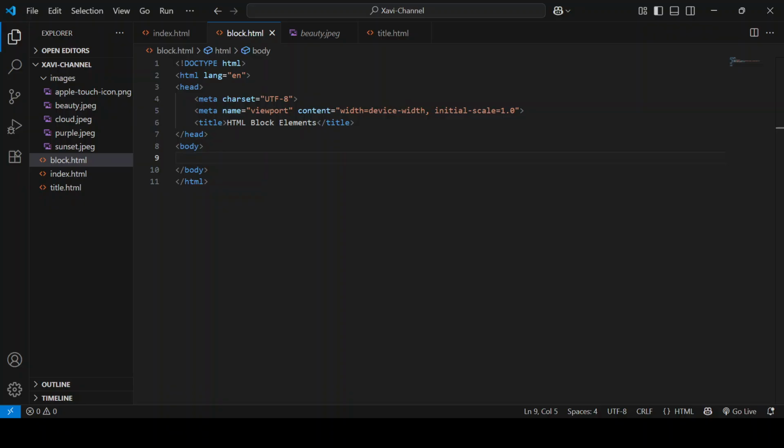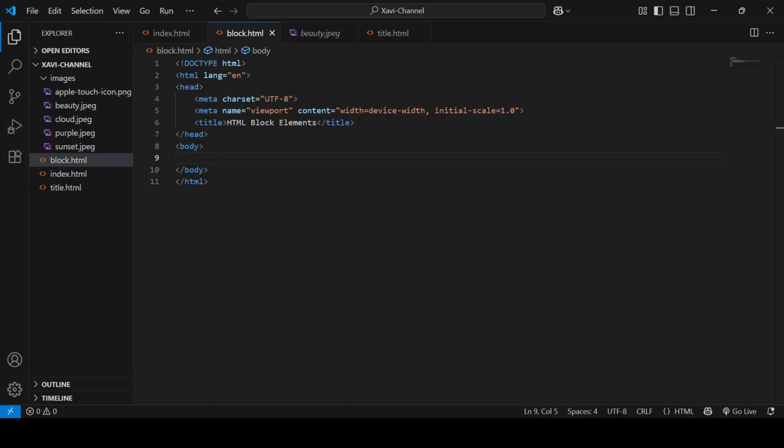Those elements that stretch to the whole width of our web page, the whole available width of the line where they are seated on our web page. That's what block elements actually means.